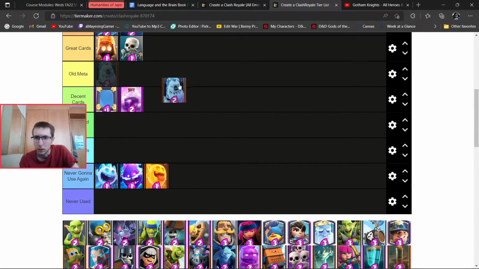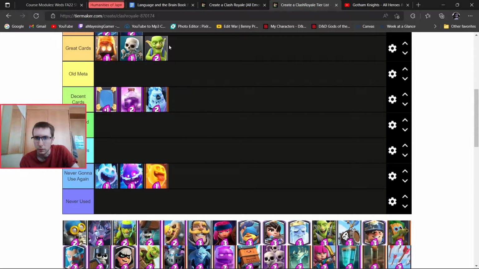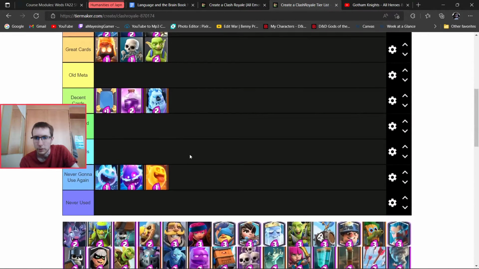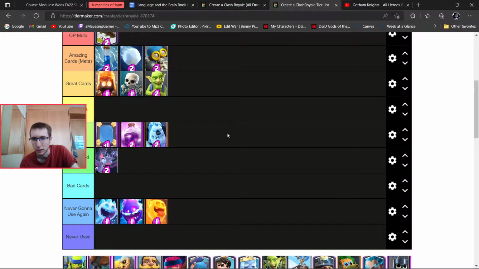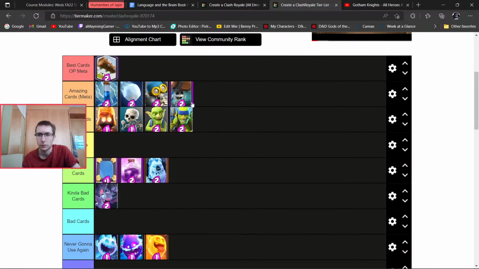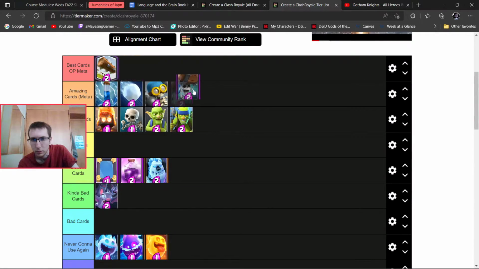Ice Golem is decent because it pulls people away. Goblins are pretty good. Actually, no, goblins are pretty great because they can get there pretty easily. Bomber's amazing. Bats are kind of bad. I mean, they don't really do anything. Spear goblins are up there with the regular golems. Wall breakers are amazing if you can get them to connect. We'll put bomber in best cards.